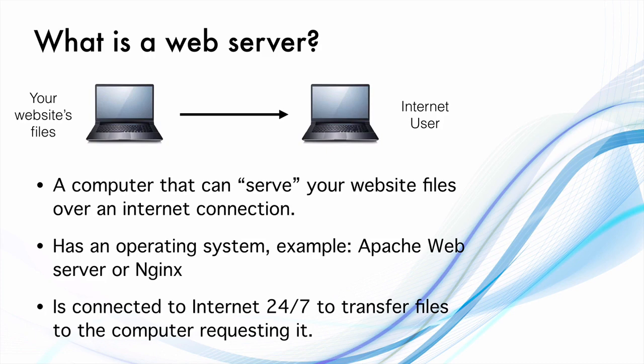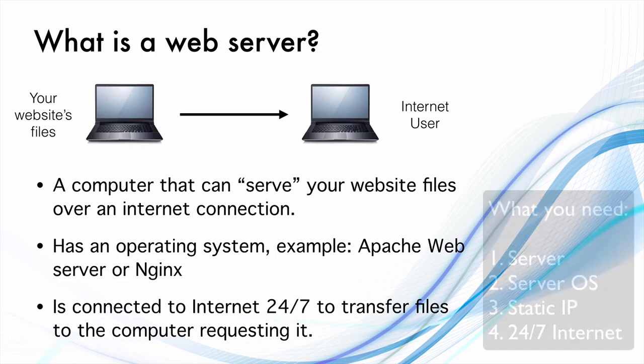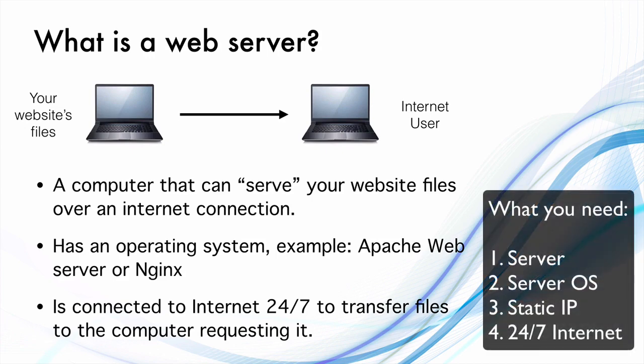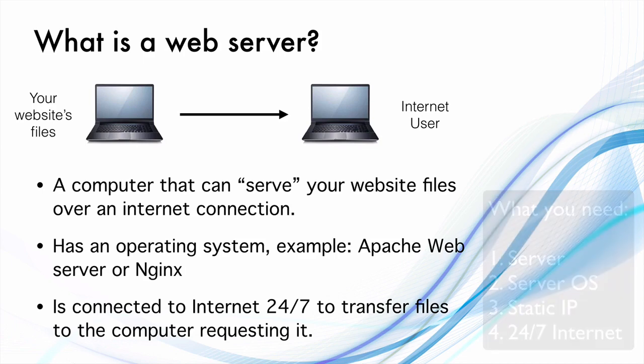This is just to help you understand how a web server works. A web server is not a very complex thing. It's just a computer which is hosting your files. It has to have a static IP address so that the domain name can get the files from that IP address. It needs to have a web server operating system such as Apache web server, and obviously it has to be connected to the internet with a very reliable connection so that anyone in any part of the world can actually access it.